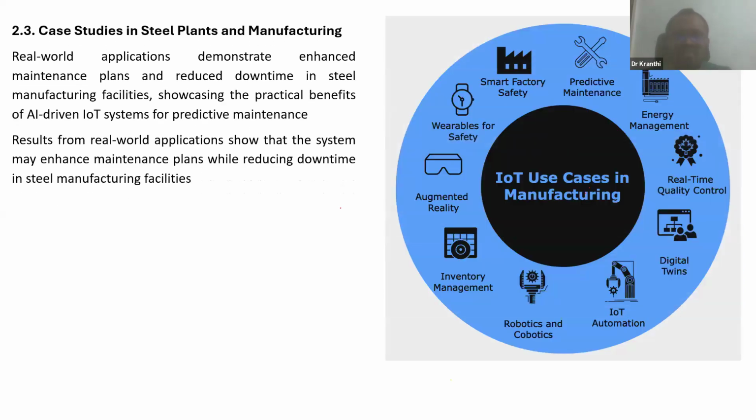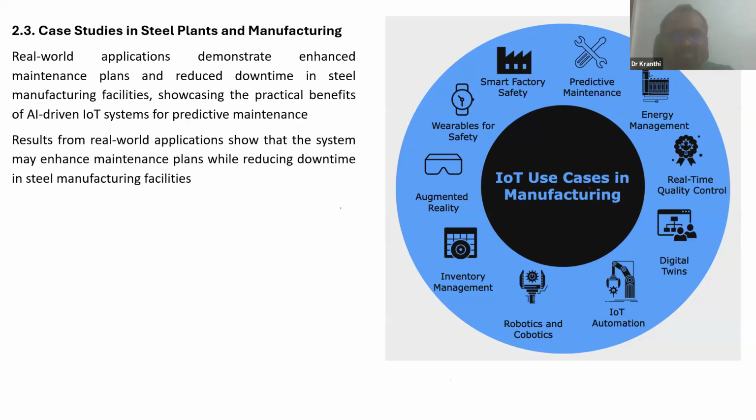And these are some of the case studies, specifically in the manufacturing case. This particular figure exemplifies IoT use cases in manufacturing, specifically highlighting how connected technologies are transforming industrial operations at the core. We need smart IoT devices, safer IoT devices and more efficient processes. Smart factory safety and wearables for safety support those who are working there.